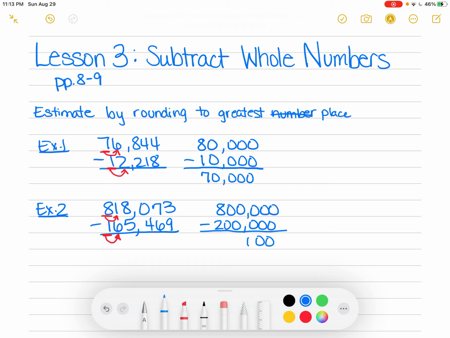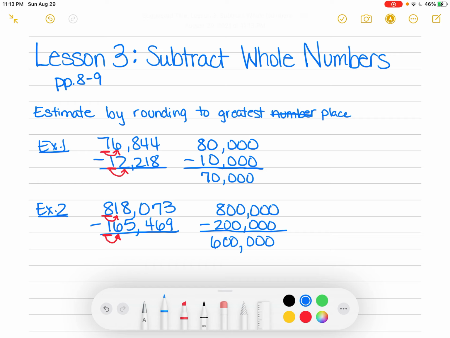So when you're subtracting, right, you're just bringing down and subtracting everything. And now I have 8 minus 2 is 6. So your answer for example 2 should have been 600,000. If you did not get that right, go back and listen to what I said on here to see how maybe you rounded wrong somewhere. Why did you round wrong? Maybe you rounded to the wrong place. Make sure that you're doing the greatest place, and then you look to the right to say whether you go up or down. And we did rounding yesterday, or not yesterday, but the other day. So if you want to go back and look at that, go back to lesson two.